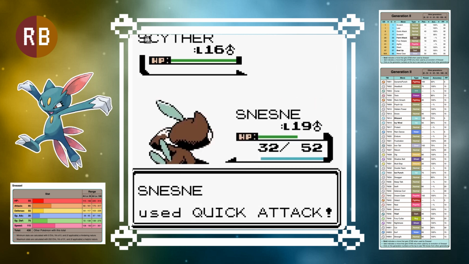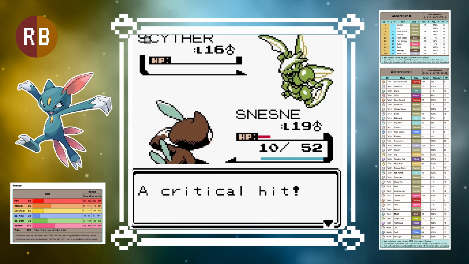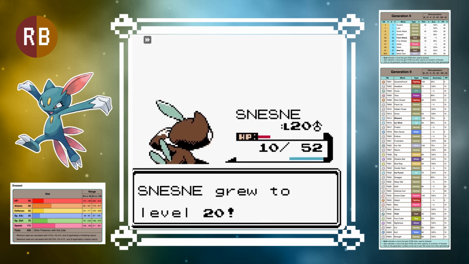So now it becomes a race against the clock, and Quick Attack is still not doing enough, but we do get a critical hit there, so we're going to take the win. We're going to move on.